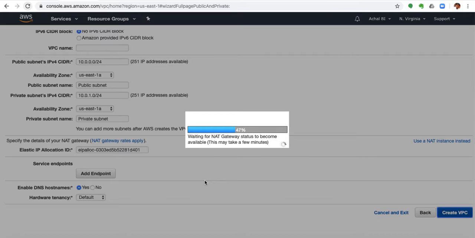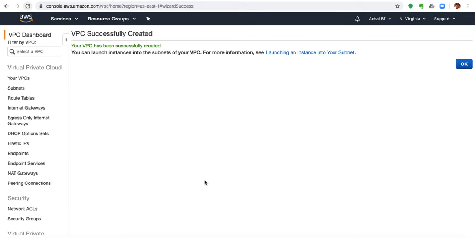So basically we are going to launch many instances within many private subnets across different availability zones. Hence we would see how the traffic is diverted in the demo. So now the VPC is created.